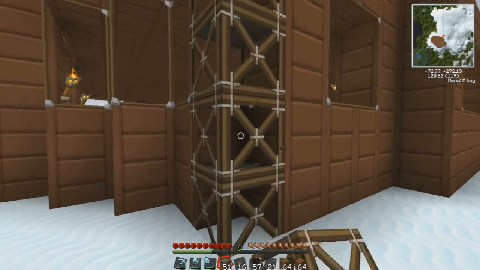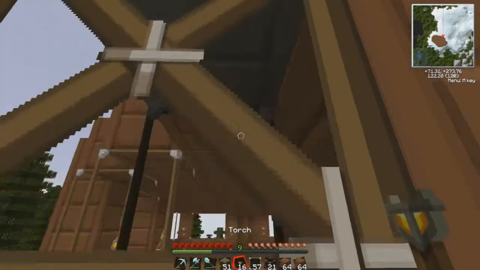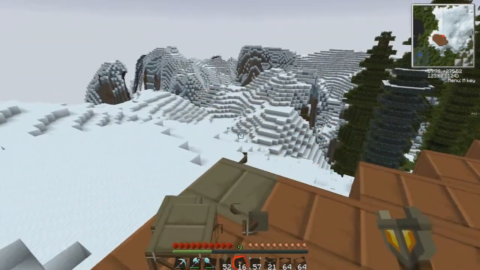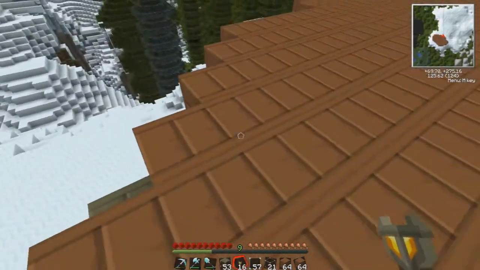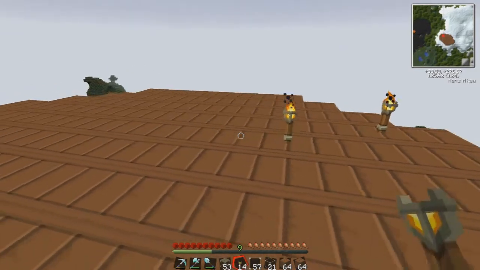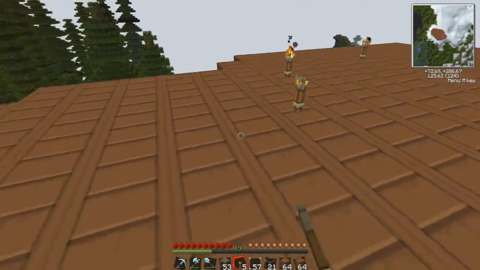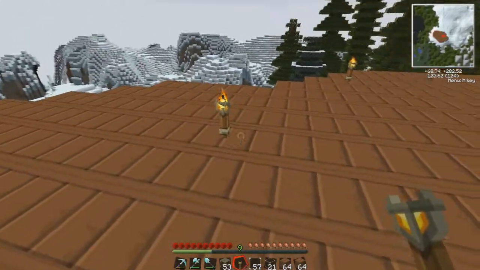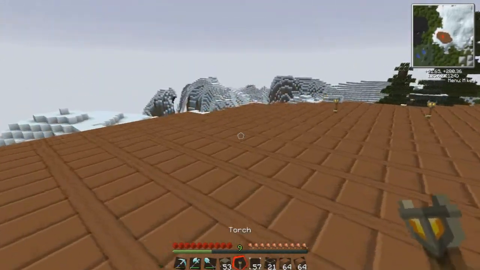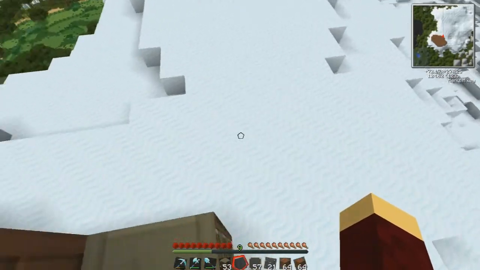Scaffolding. There we go. My torches out. There's a large roof for everything to spawn on. Just put torches everywhere. Make sure nothing spawns up here. And I'm out of torches. Have any coal on me? No, I do not. My scaffolding right there.